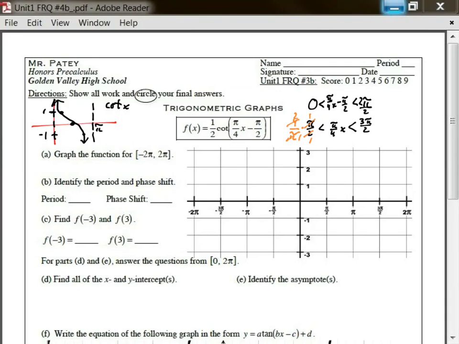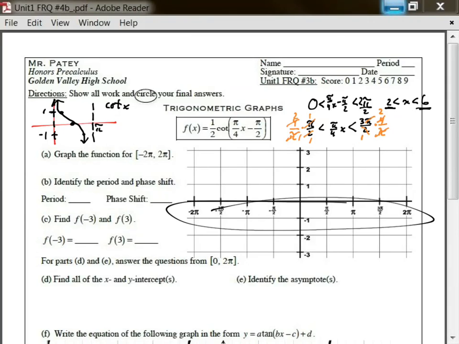And so on the left side, we have 2 is less than x, which is less than, and what will we get if we multiply this by 4 over pi? Well, the pi's would cancel out, the 2 would become a 1, the 4 would become a 2. What do you get? 6. Okay, so these are my asymptotes, the 2 and the 6. I think it asks for the asymptotes down here, so I'm not going to worry about it yet. So for my asymptotes, I have 2 and 6.